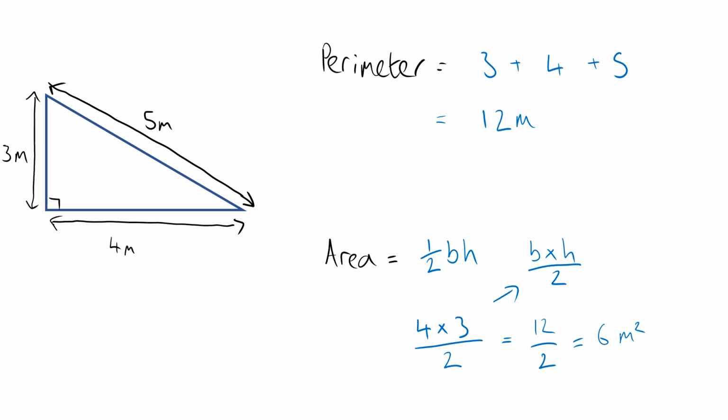Okay. Now, one of the things that's super important about this is that when we are doing the height, we are looking for what we call the perpendicular height. So that is height at right angles to the base. So let's have a look at another example where it's perhaps a little bit more important.